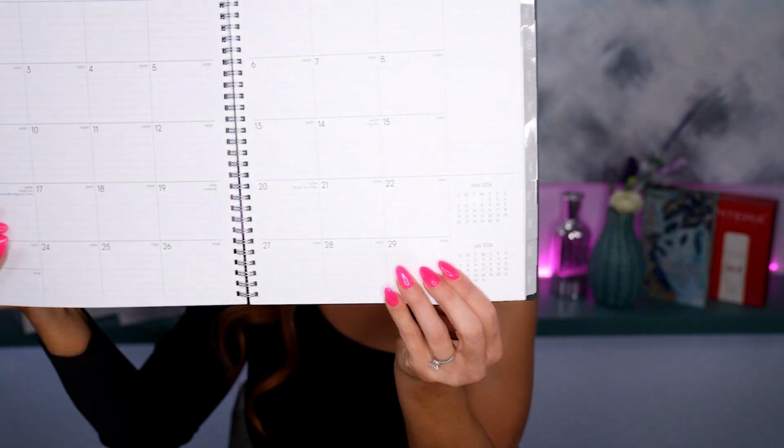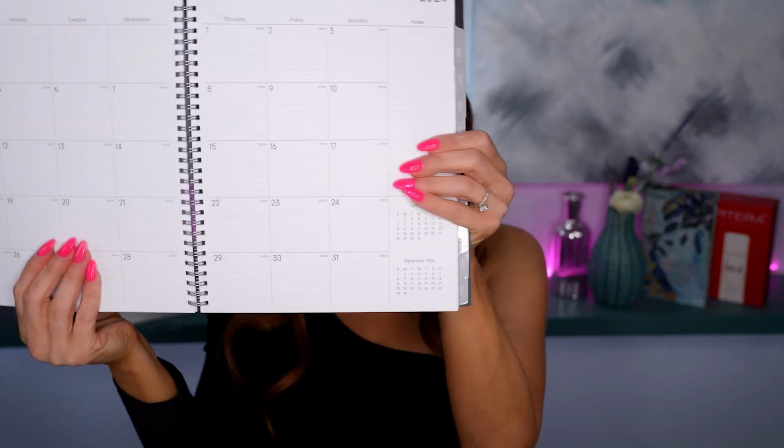So there are a couple of tips for how you should be organizing your calendar. And I always like to start with my monthly routines. So when I'm opening up my calendar, and here I'm gonna open it up, right? I've got a couple of different months. So I have June, right? And then if I go to the next tab, I've got July, right? And then in the next tab, I have August.